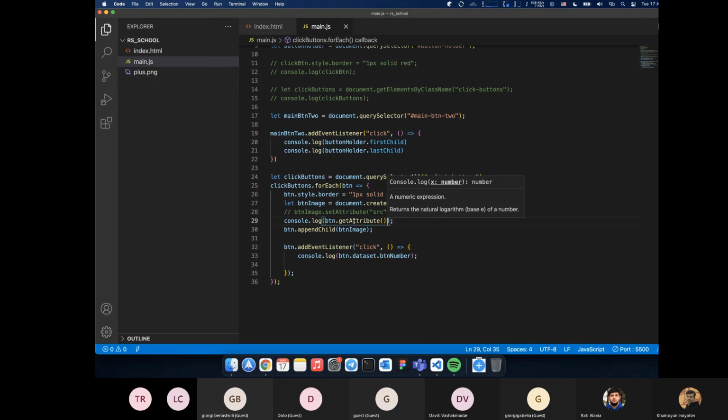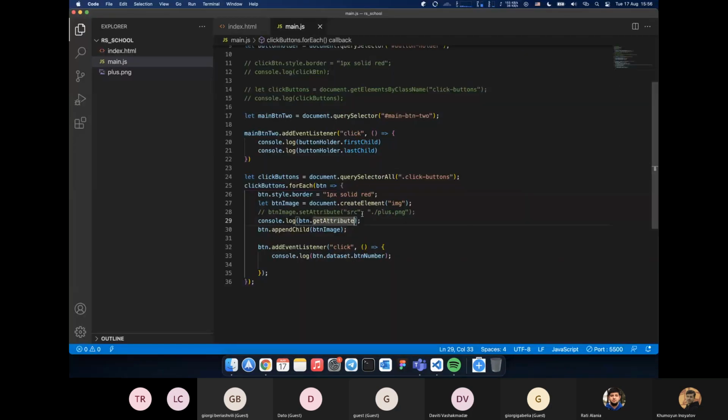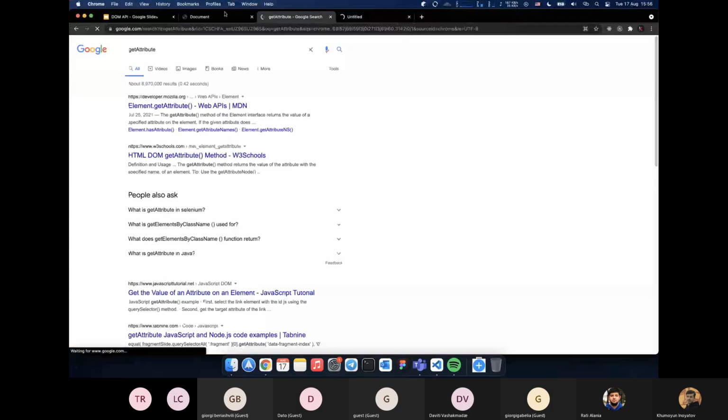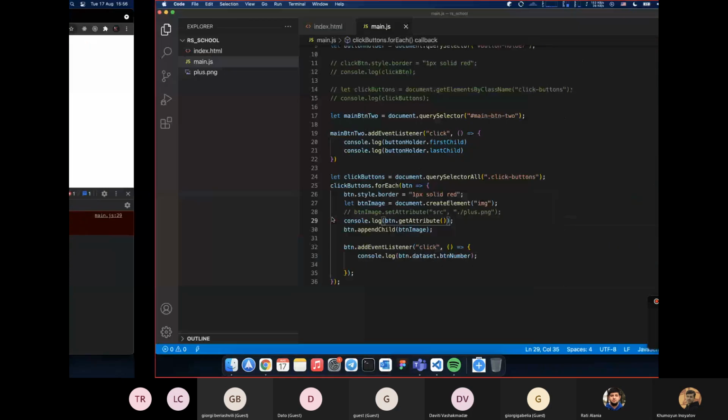Mobile data. Get attribute. It was a method. Why it's not working, I don't know. Failed to execute getAttribute on element: one argument required, but only 0 present. Get attribute.